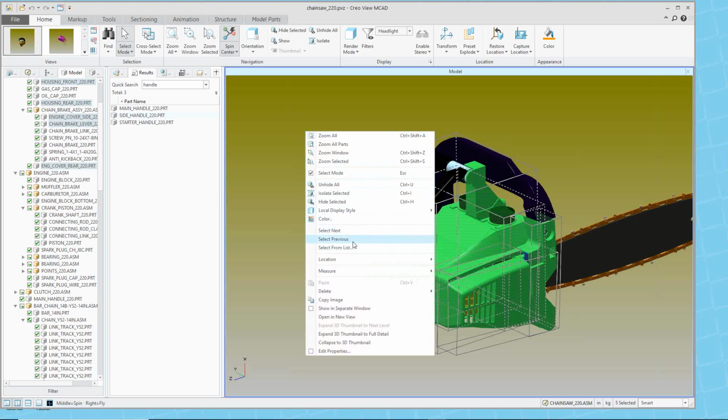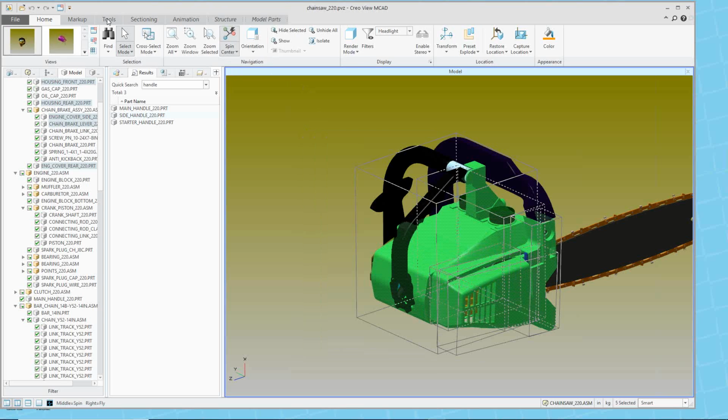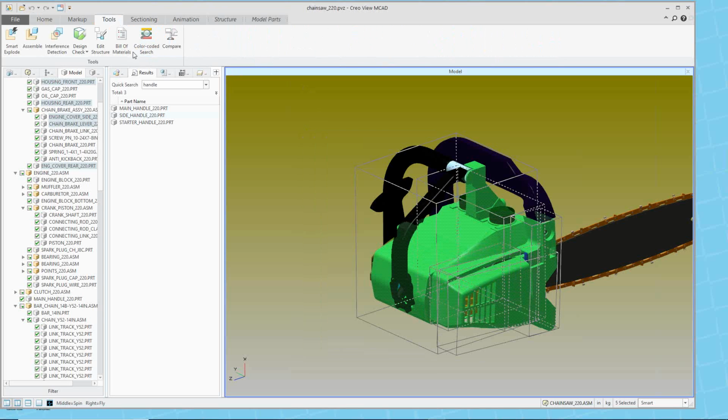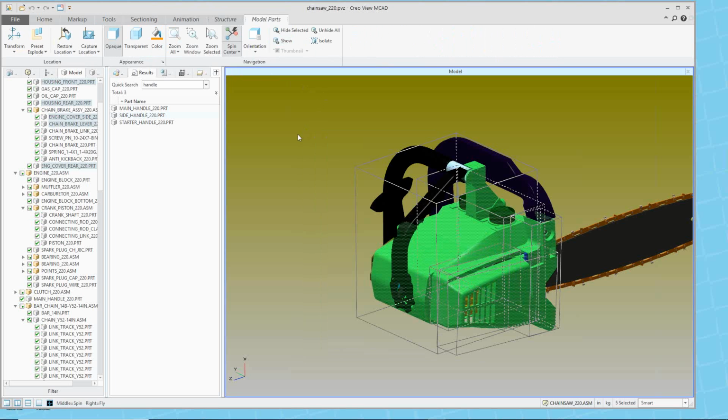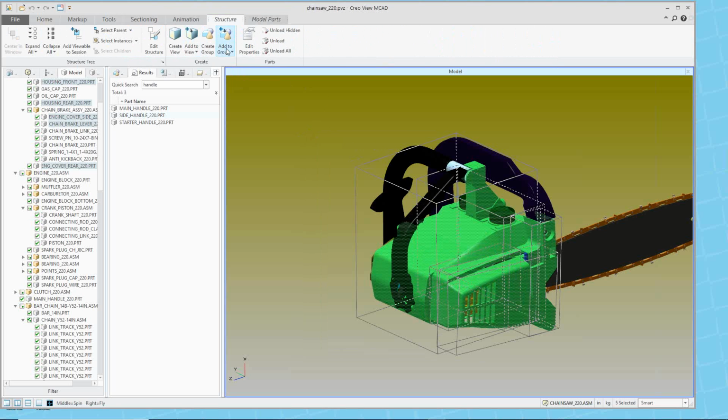And then, where's the create group? Of course, it's not going to show me. I lost my group. My apologies. There we go. So inside of here, I can add everything that is selected to a group.